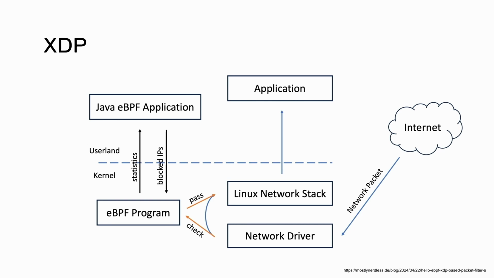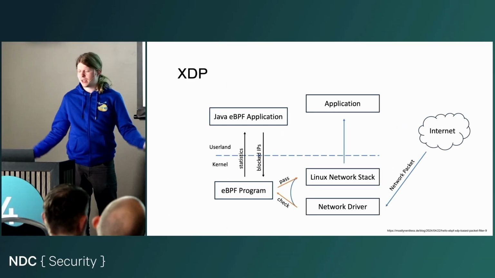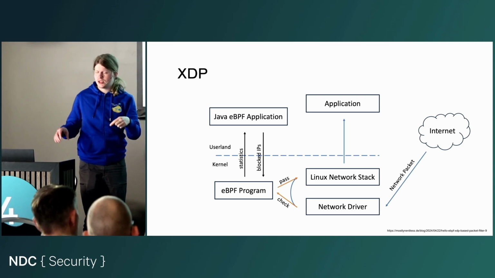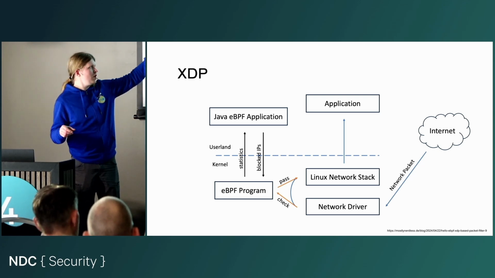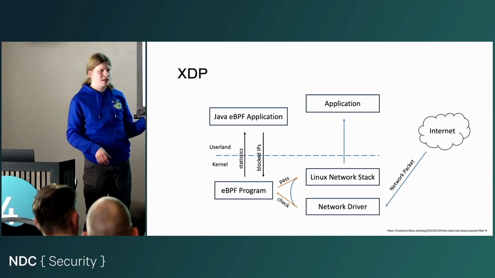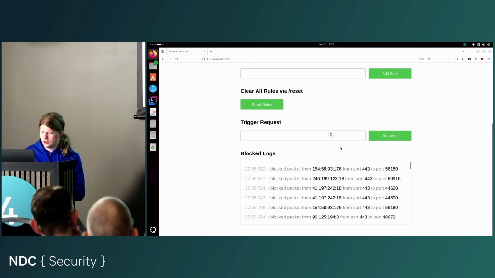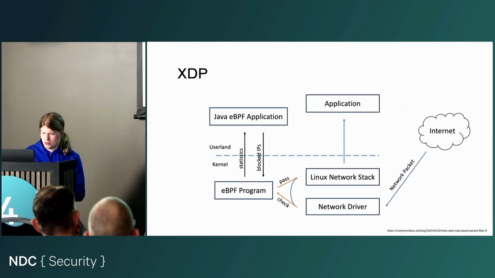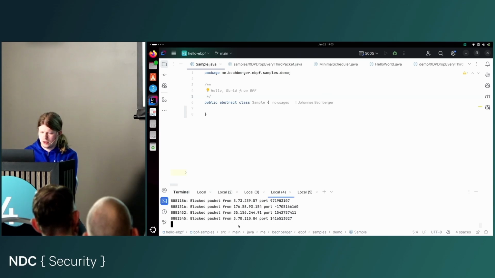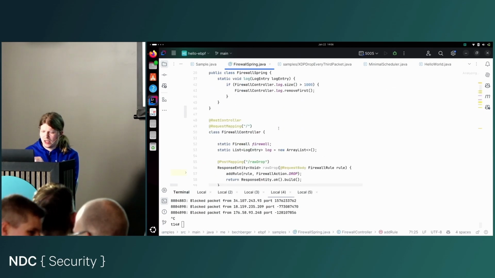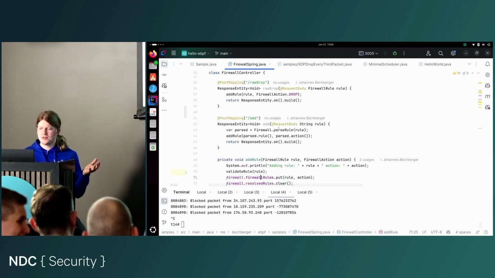Anyway, then the packet goes through the network stack. It goes into the application. If we're fine, we can access it. But what our eBPF program then does is it can communicate. You saw here that we submitted a rule. We push it down into a map. We store it and then get it up. And the cool thing is when we look at the code, oh cool, you see here I log a lot of things, so I just quit it so we don't log all the time. When you look at the code here, if any one of you developed some Spring Boot.